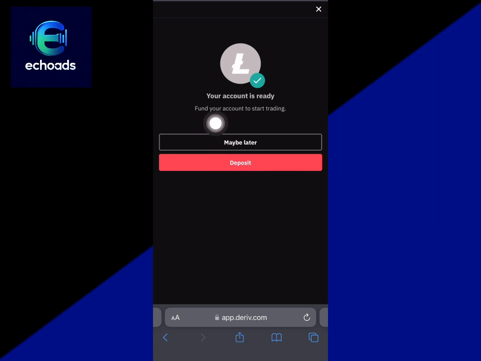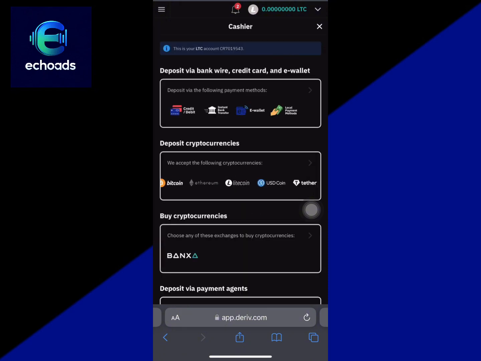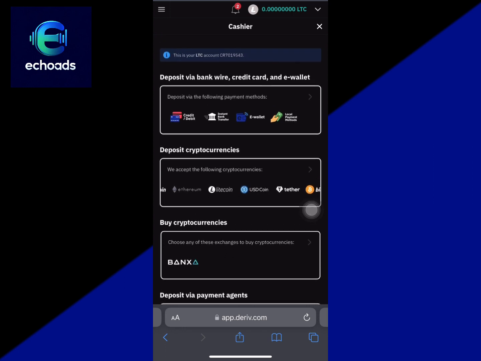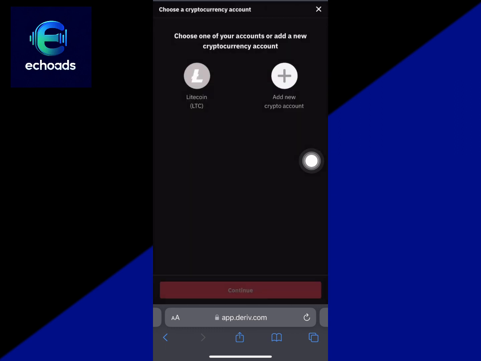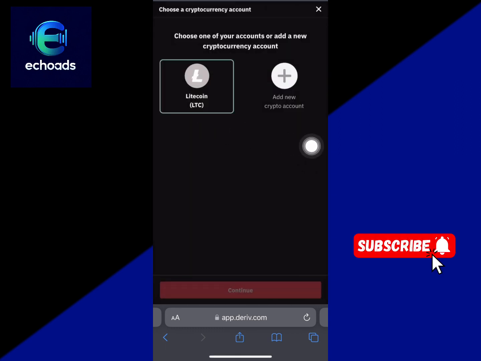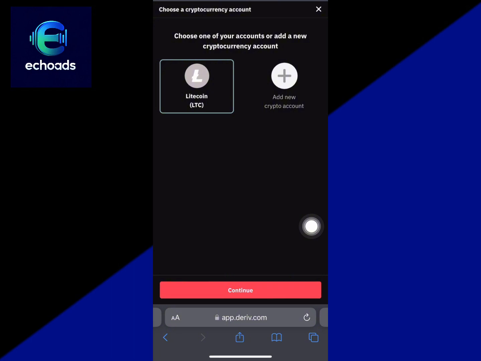So now it's saying fund your account, start trading. Your account is ready, so I can now literally fund my account with Litecoin specifically. I'm going to click on deposit, and it's going to give me my LTC address. So this is it. Now I'm just going to click on deposit cryptocurrency, Litecoin, click on continue.